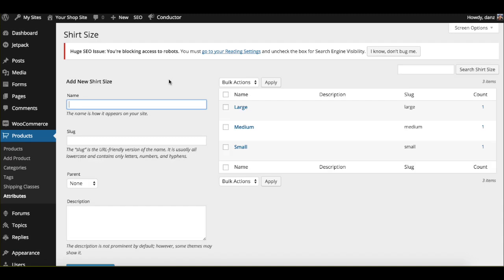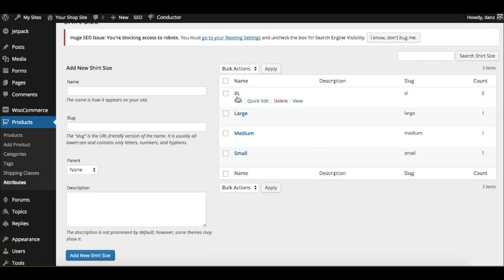Go there next. While an attribute is the overall variation, so it's a shirt size, it's a color, maybe you sell t-shirts in 8 different colors, the attribute would be shirt size. The attribute would be color. But within those attributes, we have to actually set what terms are going to be available to a customer potentially. In this case, for the shirt size, we've created 3 terms. We have small, medium, and large. So this means we have the larger attribute, shirt size, and then we have our terms inside of it, small, medium, and large. I could just as easily go in here and write extra large or just XL, add new shirt size, and there it is.